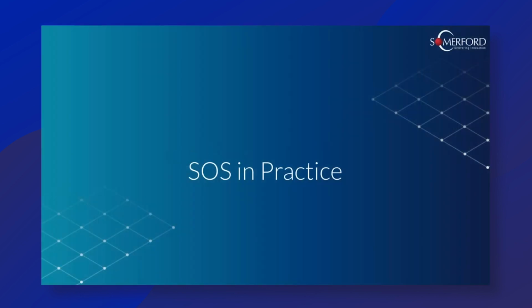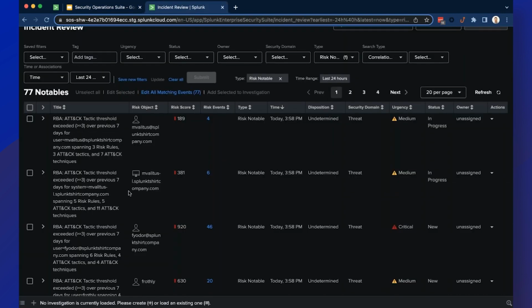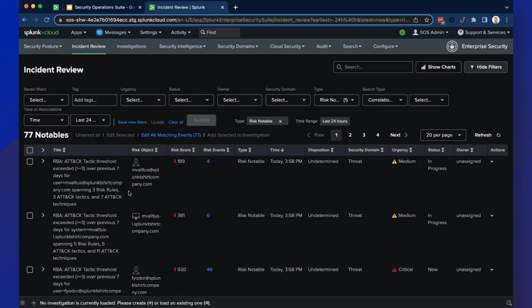So now we've all gone into RBA, and we've all gone into what the security operations suite is in Splunk security. Let's have a look at it in practice. So let's start off with this journey of what a security analyst would normally do during the day. If you're not familiar with ES, hopefully you get an opportunity to come into one of our intros to ES workshops or webinars to get an idea of how that works. I'm going to assume some understanding of enterprise security at this point, because we're trying to talk about interactions between enterprise security and SOAR and UBA and all that sort of stuff.